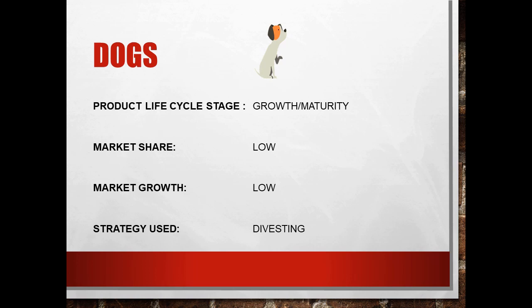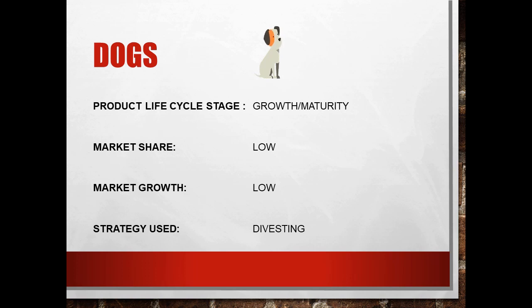We divest from the product. That is the opposite of invest. We take out all the money from it. We use pricing strategies like loss leaders or loss leadership, where we are trying to get the products out of the market, and this product has obviously reached the decline stage. And when a product reaches the decline stage, we do not promote it anymore, and as I just told you, we divest from such a product.